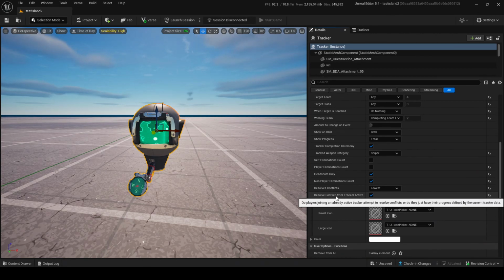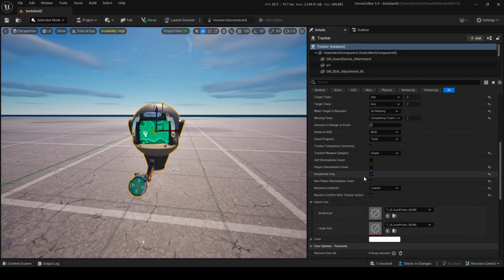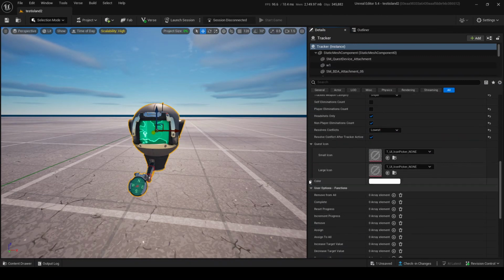What this will do is, let's say the tracker's already on and a player joins your game, the tracker will automatically redo the numbers if there's two players who already have the tracker assigned. But that's the first thing I wanted to get going. Yeah, it's a bit complex, but it's good to understand.